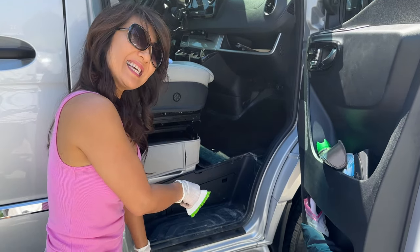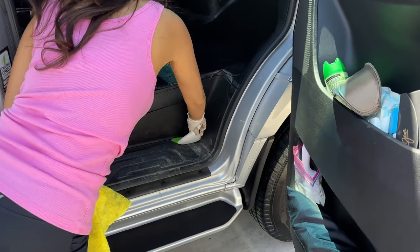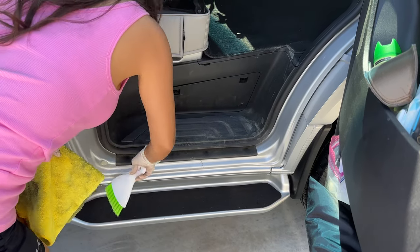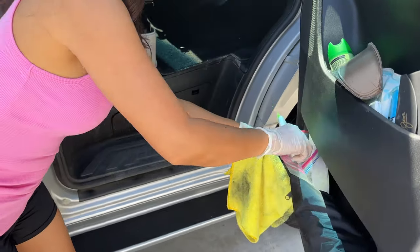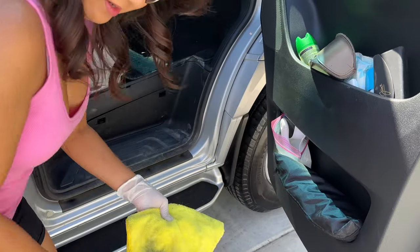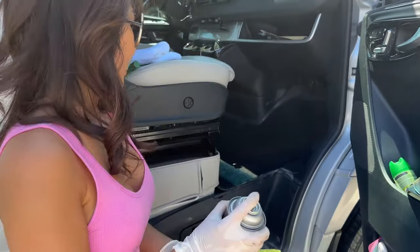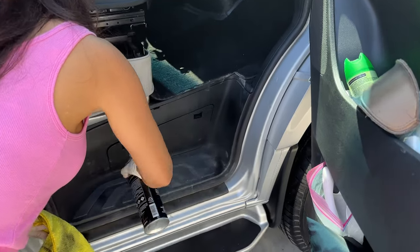You see how dirty this is? Yeah, let's brush this out first. Have a little brush, put it on the side here. Gonna use black on black. Yes. Actually, for this, I could spray.